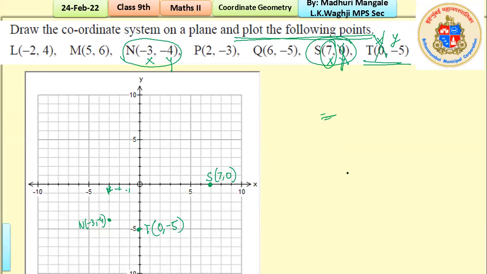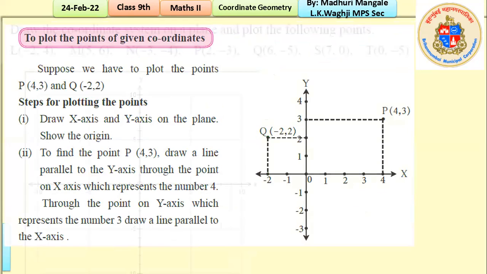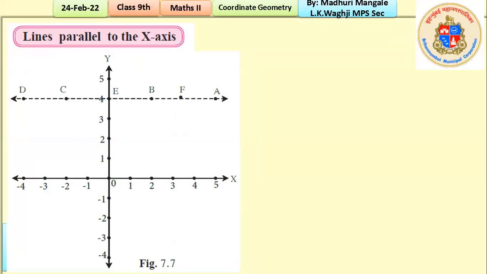Okay, so next, let us look at some other questions. Identifying the equation of a given line. We see that this dotted line is passing through the y-axis at the point 4. So the equation of this line will be y equals 4. As simple as that. Just check which point the line is passing through. Of course, it should be parallel to one of the axes. So this line is parallel to the x-axis and it is passing through y equals 4. So the equation is y equals 4.